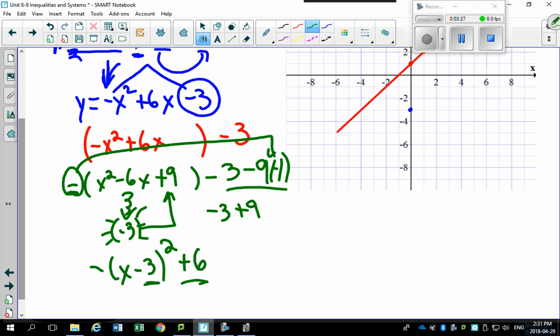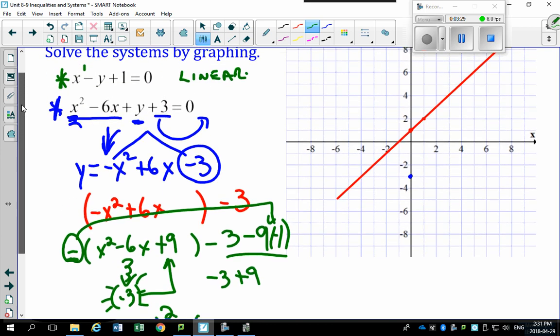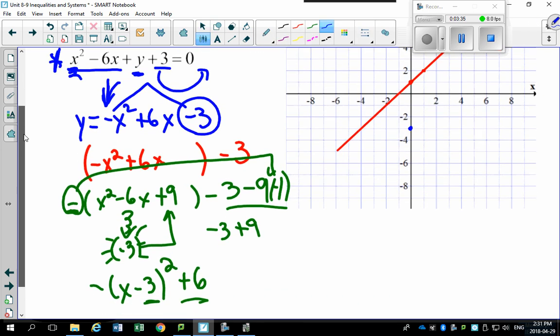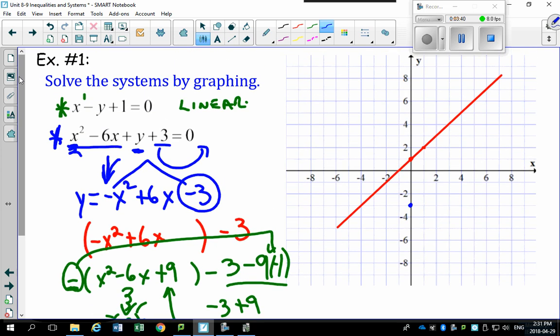Now we can plot this thing really, really easily. Okay, so let's go back over here. We'll do it in blue. So we had a vertex, if you remember. Vertex was 3, 6. Let's put that on here. 3, 6, which is right there. You have an intercept that goes right down through there. Now, all you have to do is just draw this out.